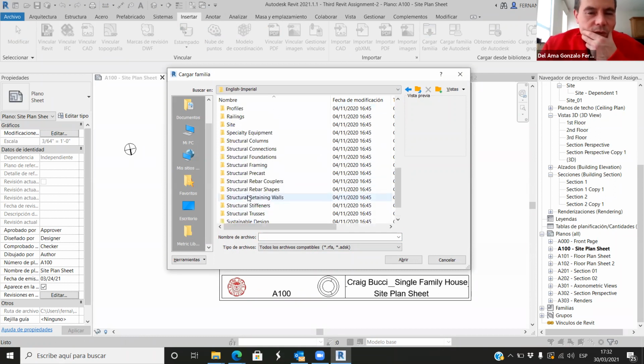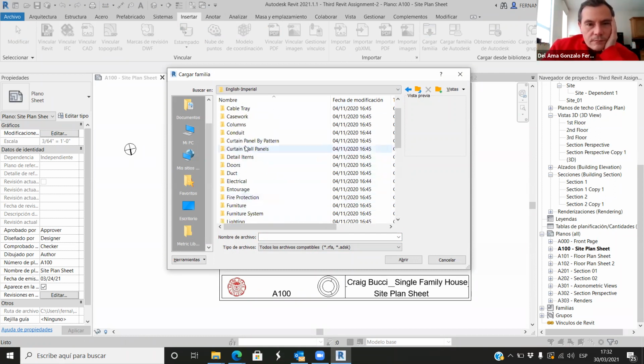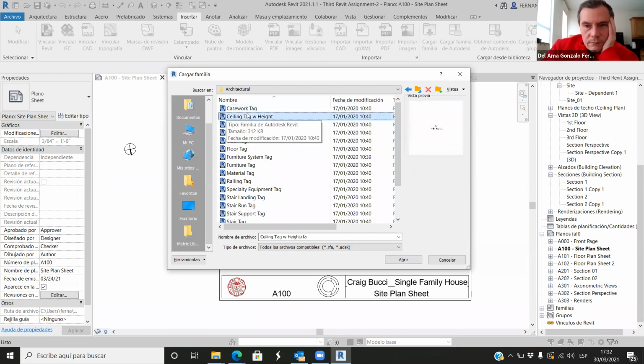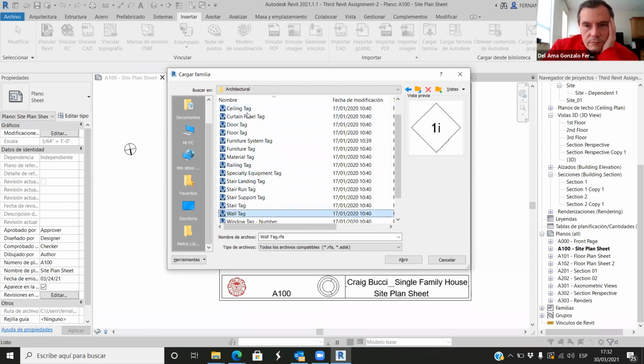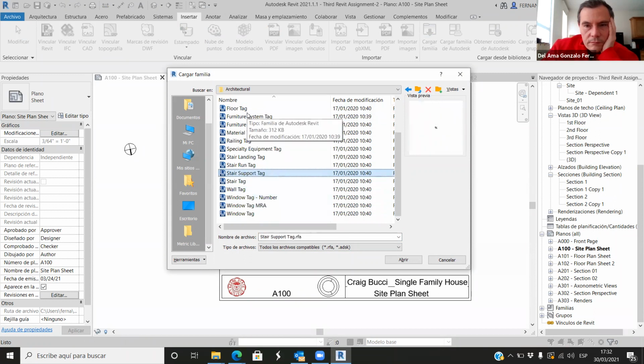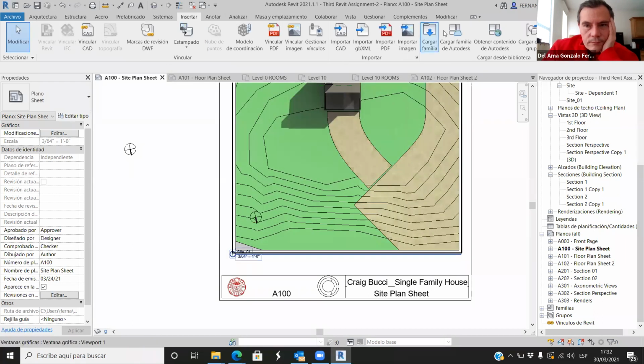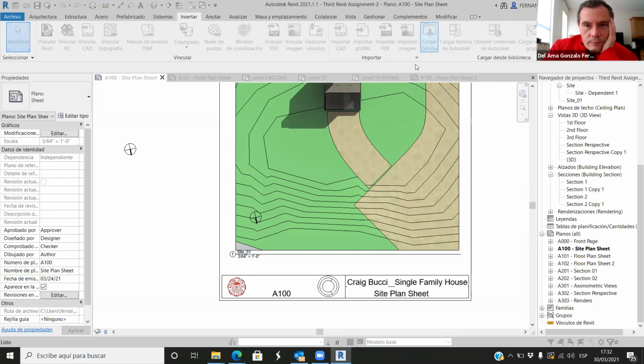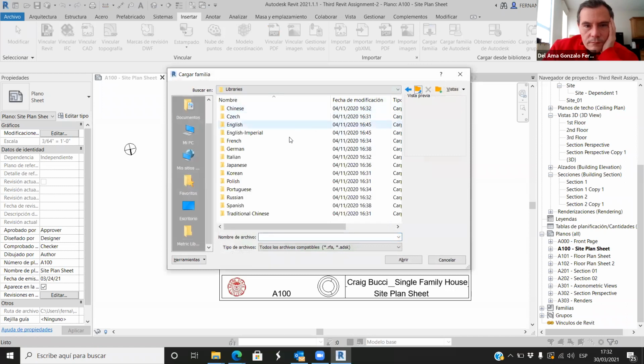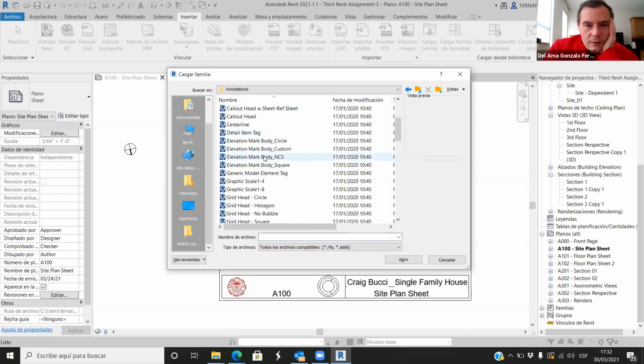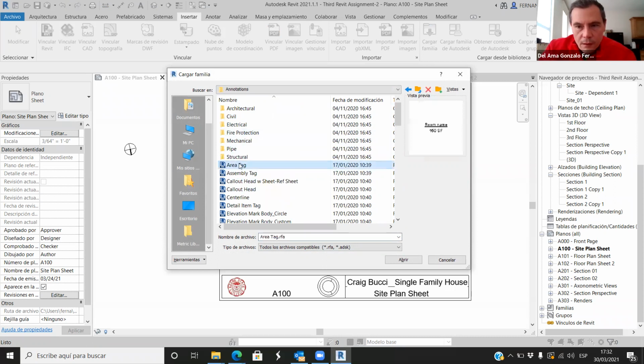Do we have symbols here? Annotations. Structural area.